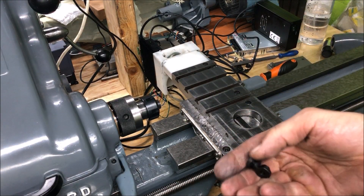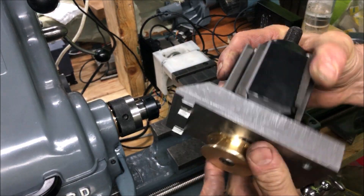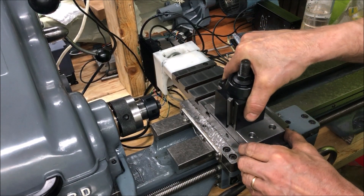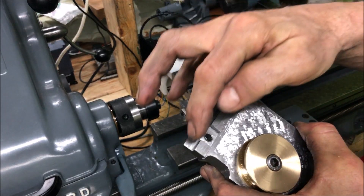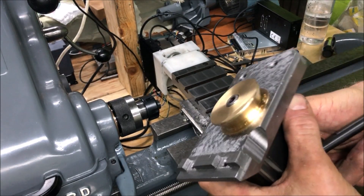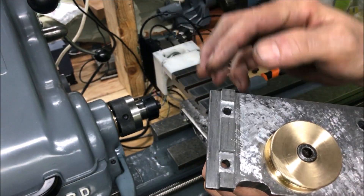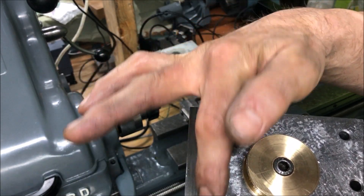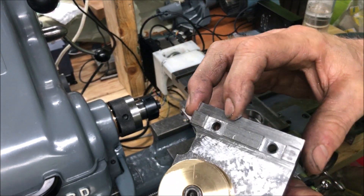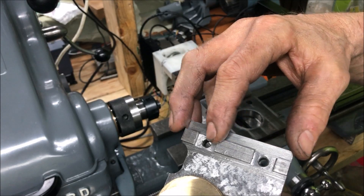I found all the T-nuts and I have bought the back of them. I modified the block here to have the boss like you have on a normal compound slide. And now this guiding strip here of metal is not really needed anymore. I could have dealt with it another way — with pins that located it, or with a screwed-in strip like you have on a Weiss piece of metal. But with these holes, I would have only had a strip in the middle and I thought that could be wobbly.